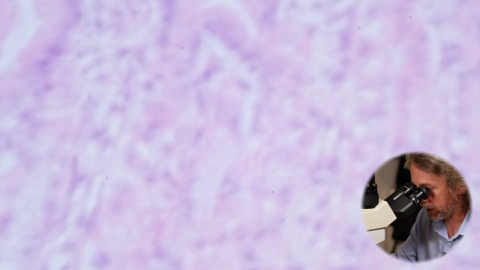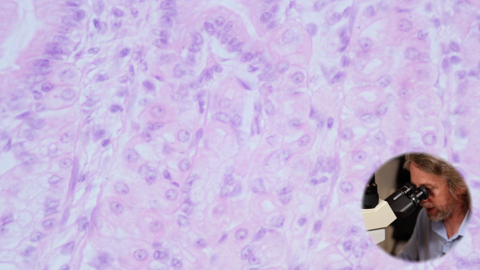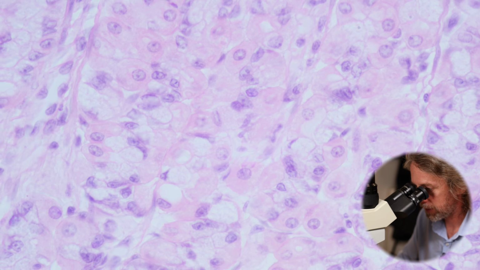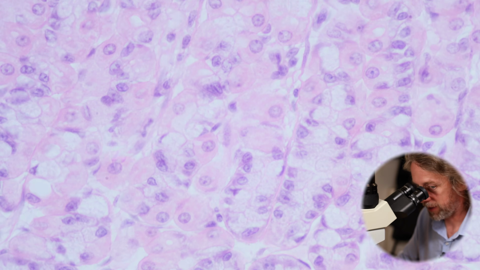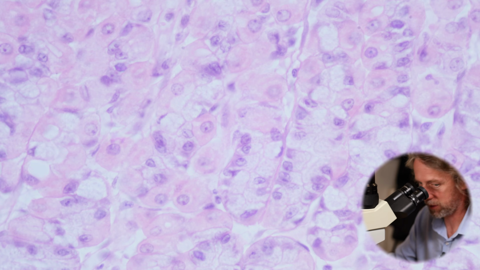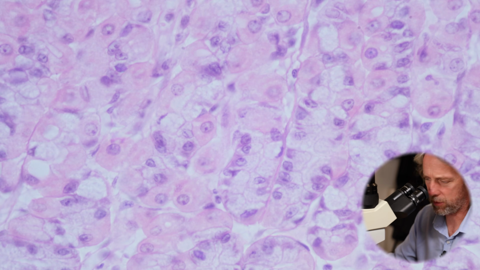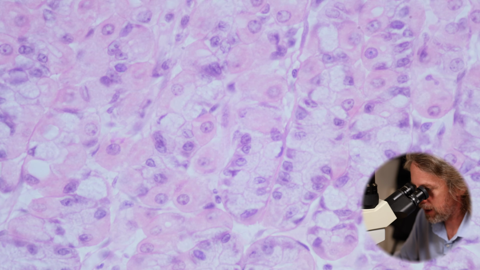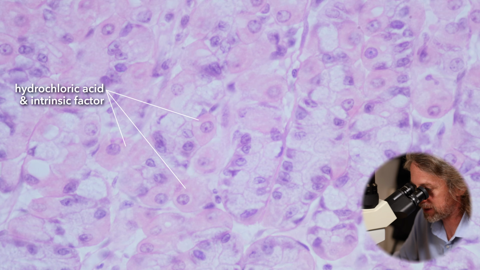So if we bump up to the higher power again, the cells that we're looking at here, I don't know if you can see, but there's a couple of different types, and they look a couple of different ways. We've got these maybe pinky fried eggs. So you've got a nice round purple nucleus. We can see the nucleolus in there as well. And then the cytoplasm of these cells is quite pink, and the cell as a whole is quite round.